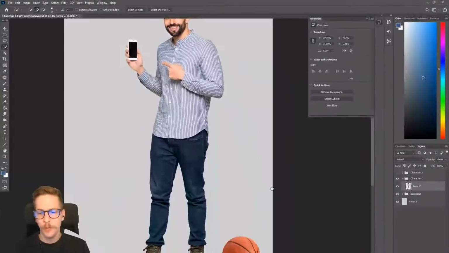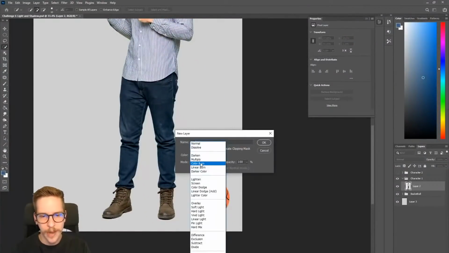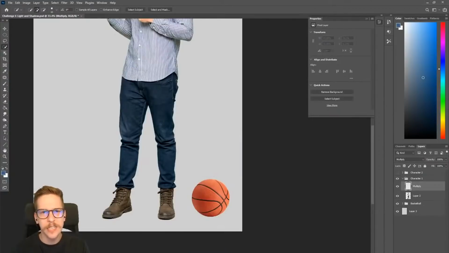All right. So let me show you some of the tools I use to light objects and scenes and everything. I really like to use multiply layers for shadows. I sometimes use exposure layers for shadows as well if I'm darkening something down overall. But I really like being able to paint in shadows a little bit more freehand and creatively with a multiply layer. So let me show you that.